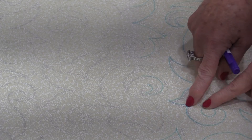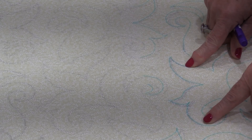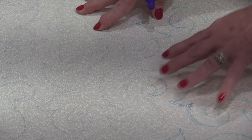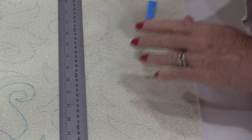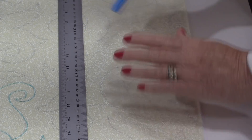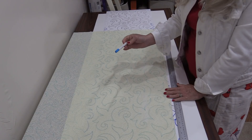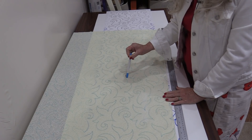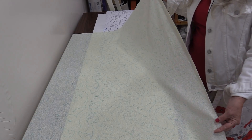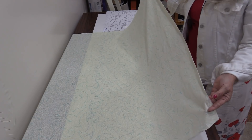I do make sure I go right off both of the edges. Once those first two rows are done, I can just slide that fabric and use those registration marks to find the next edge. I can see through the fabric and match it up — that's going to help you line up the fabric so you can continue drawing those marks. If you find your fabric is moving too much, just place a ruler down on each side of that pattern and it's going to act like a weight and hold the fabric down flat. For this backing I am using a water-soluble marker, which means it's going to come out with some water. Now I have that entire back already marked and ready to go.